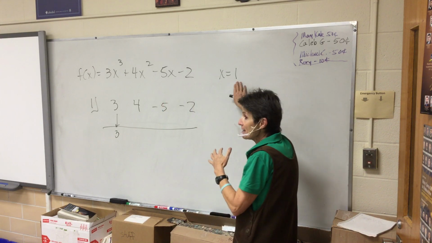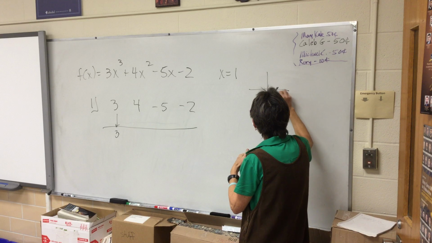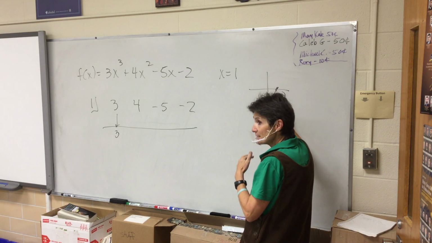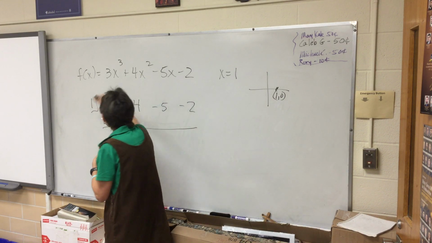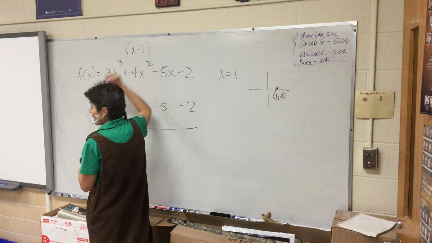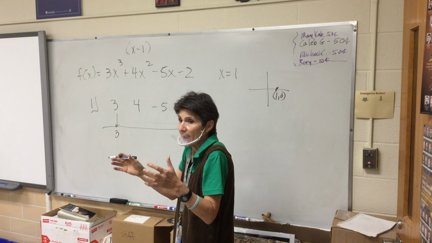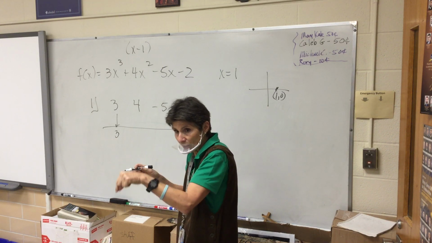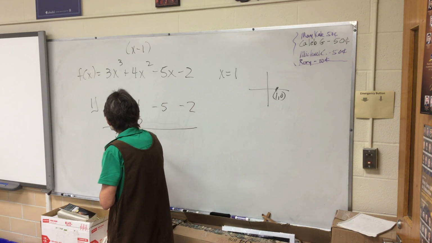This is not a factor, you guys. This is the dot on the number line. It says x equals 1. If that's the dot on the number line, then that's the number that gets divided by. The factor would be x minus 1, but that isn't what I want. I need to know the dot, the answer is 1. So I'm going to do this division.